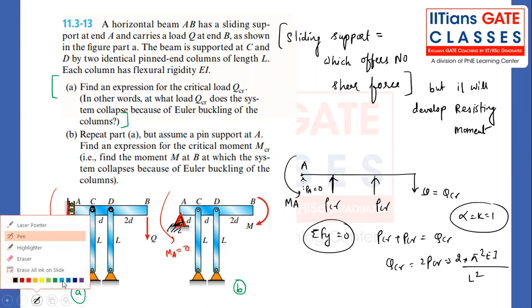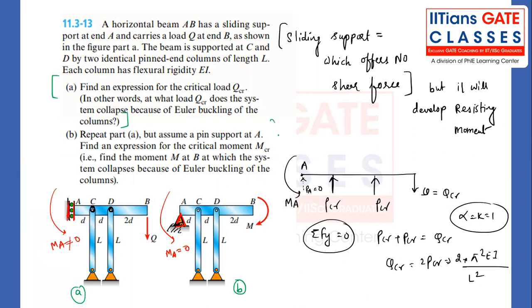Now, further, for the B part, it is very simple to understand. This is the moment M, this is the D point, this is the B, C point, A point. There will be some reaction forces at A point, no doubt about that. They are asking what the value of M should be when it is just equal to M critical. When it is just equal to M critical, this load will become PCR, PCR. Initially the load will be P only, but as we apply more and more moment, this P will reach the P critical value. Now take summation of moment about A point to be zero.